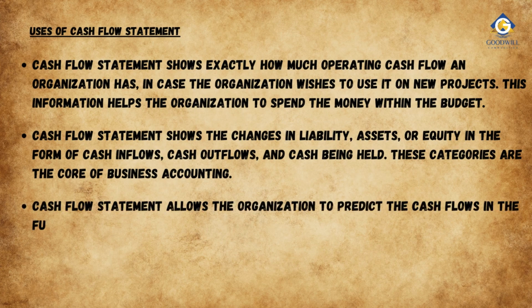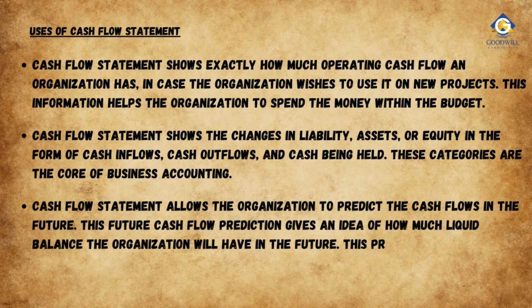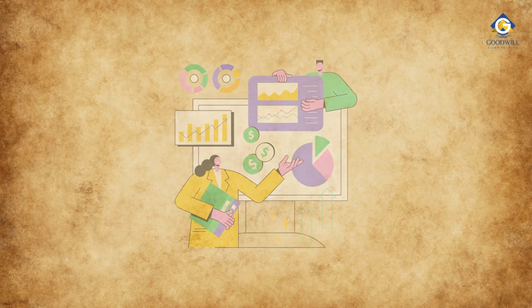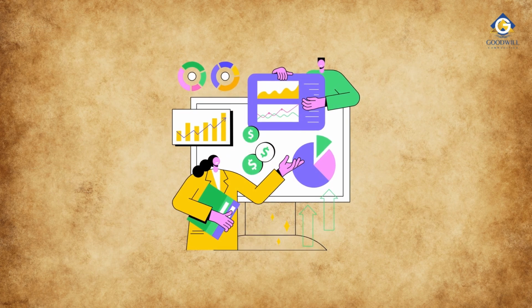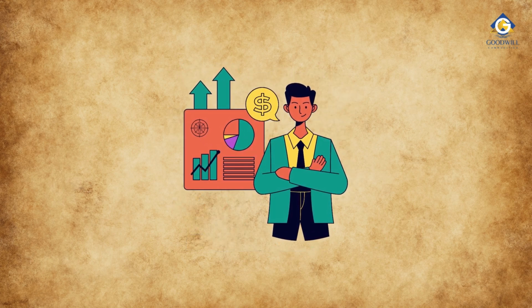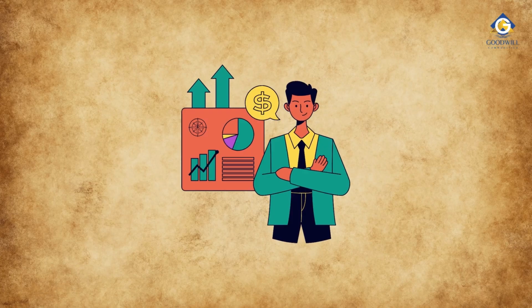Cash flow statement allows the organization to predict the cash flows in the future. This future cash flow prediction gives an idea of how much liquid balance the organization will have in the future. This prediction can further help to fulfill long-term business goals. And there you have it, a comprehensive look at the cash flow statement. Understanding this financial statement is crucial for making informed business decisions and investments.